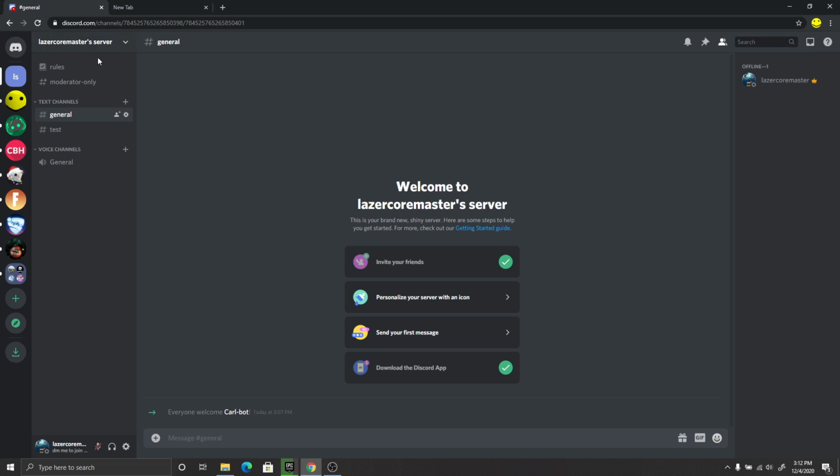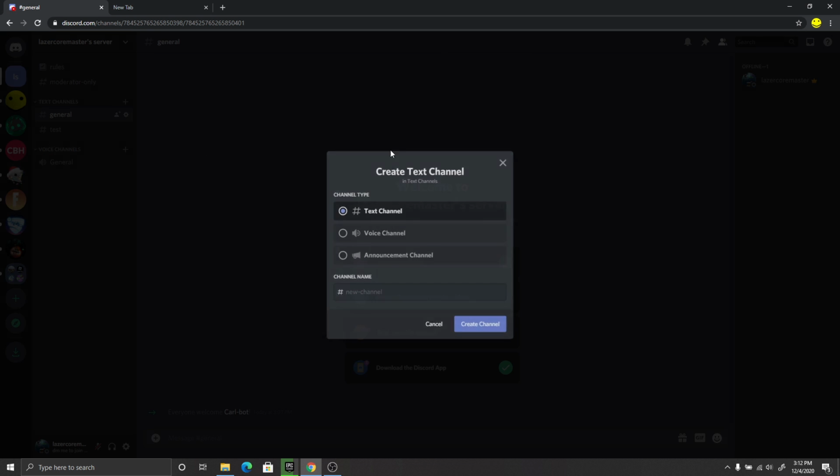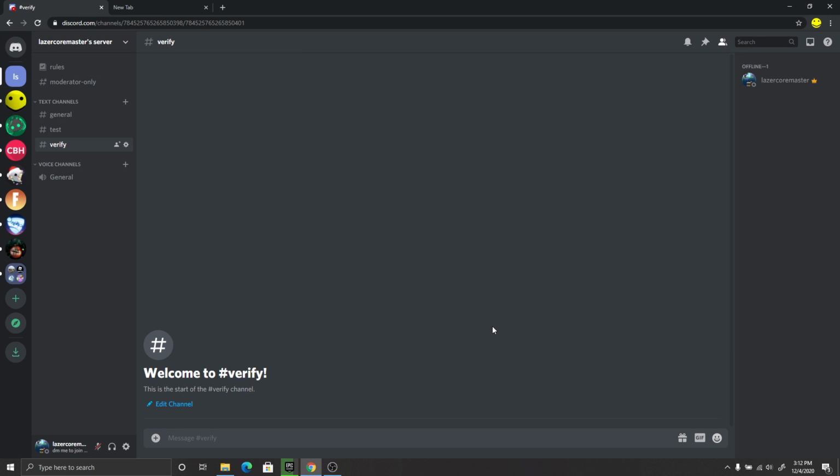You're gonna go here, click add. You're gonna click the plus next to text channels, and you're gonna make it a text channel. Gonna make it verify, create channel, and then you're gonna add this at the top of your list.